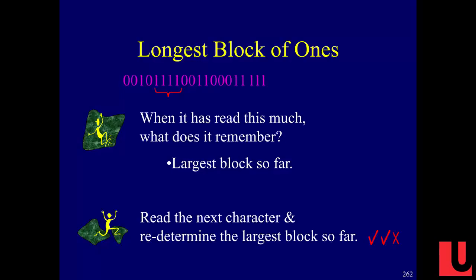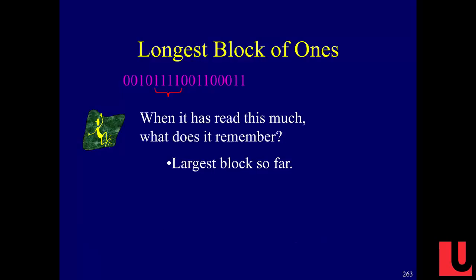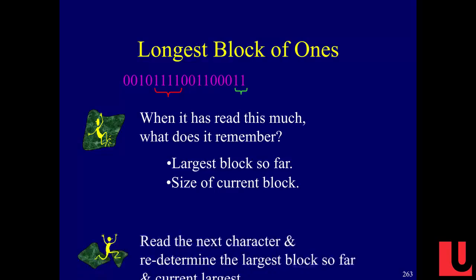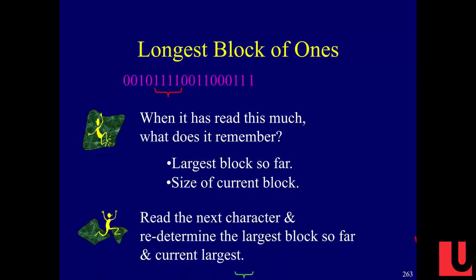So we have to include extra information, the extra information of how long the current block is. So that's an example of extra information. And so now what do we do? Well, we read in a 1, we can extend our current block. We keep extending our current until it's ready to shift forward. And, of course, if a 0 comes, then your current becomes empty, because the current block is of empty size.